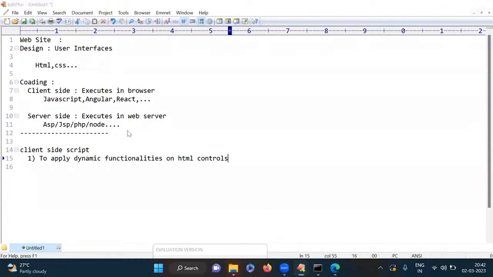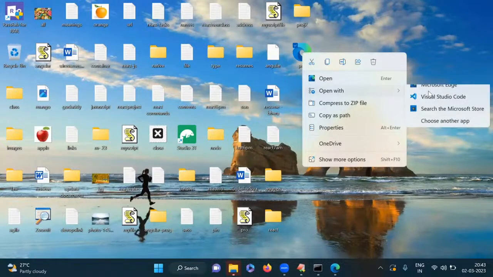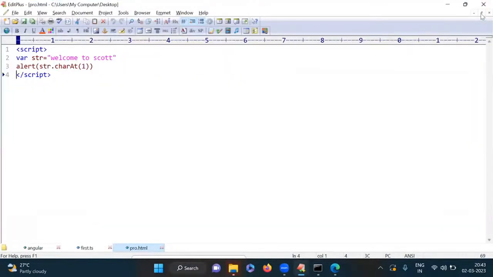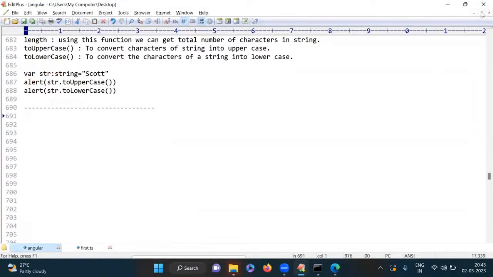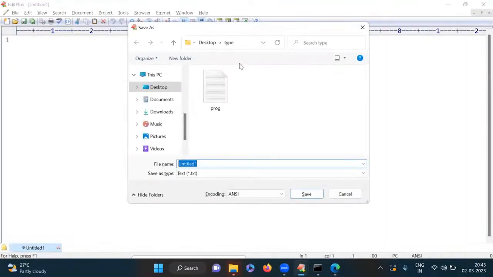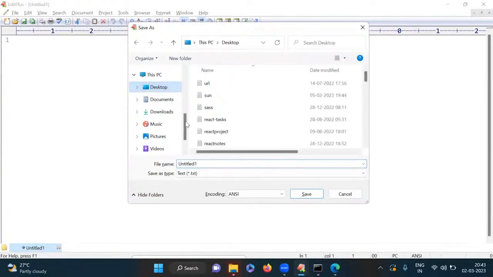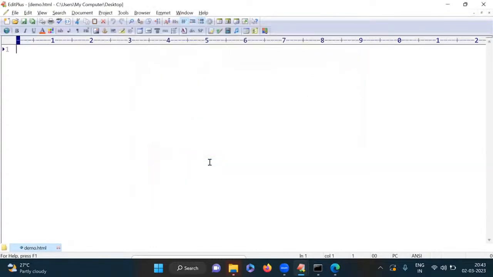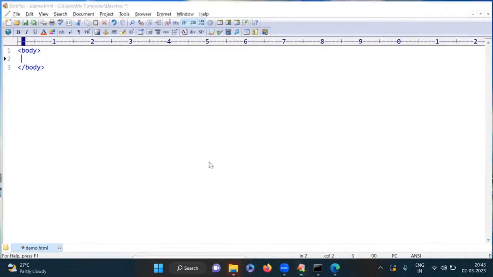I'm creating a simple program, this is only for your understanding. Now, 1 second. Let me close all this. Let's start. Demo.html. In this, take the body tag, open this body and close this body. There, I want to use the image control.